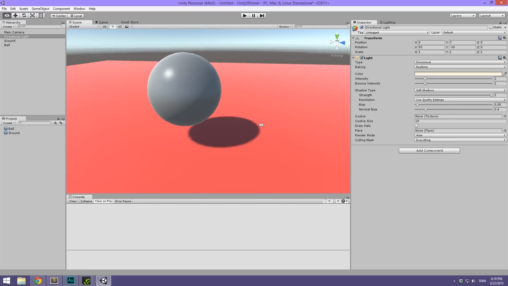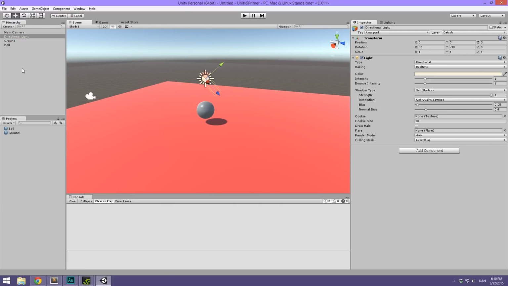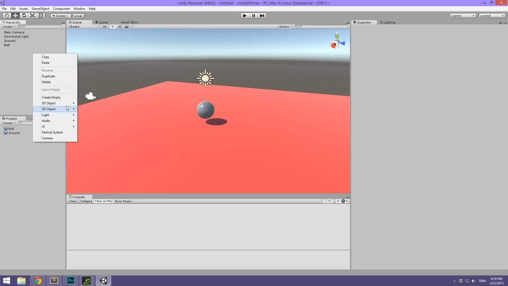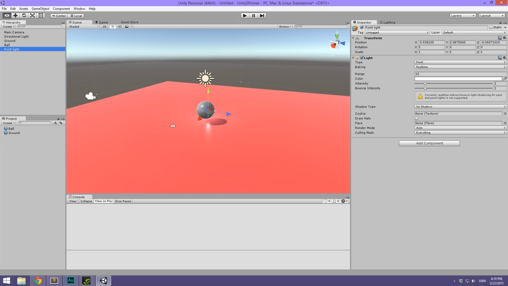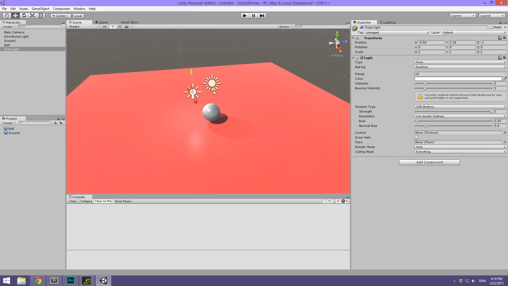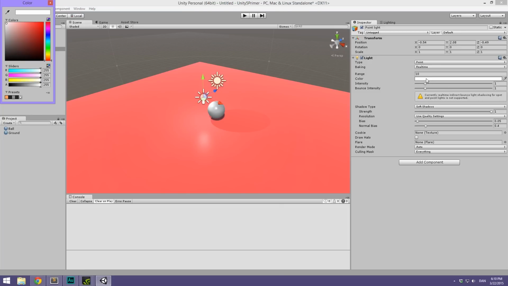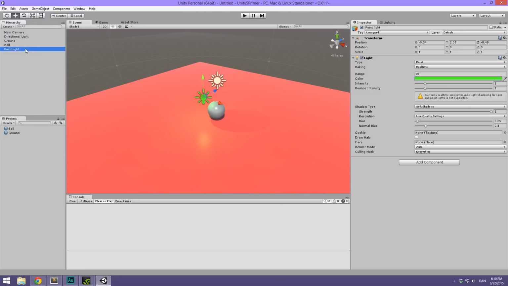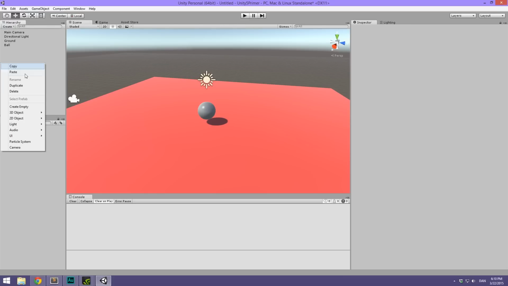You can see that they are also selected by default. And what we can also do is go ahead and right click, go under light, point light, and you will notice here, if I just drag this up and go into shadows and select soft shadows, that soft shadows will indeed also work with point lights. So that's super, super cool. Cool. So let's just delete that light there. Actually, let's have it there.